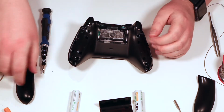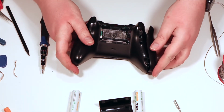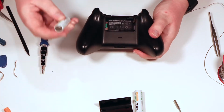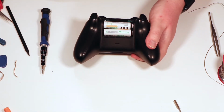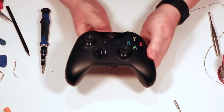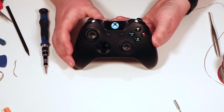Lovely jubbly. I'm not going to put the battery back in yet, I'm going to put the side covers on. They again just snap into place. Like that. Batteries in the right way around. And then finally the back door cover on. And there we go. All ready and built. All working. Fabulous. Let's go and test it on the Xbox.